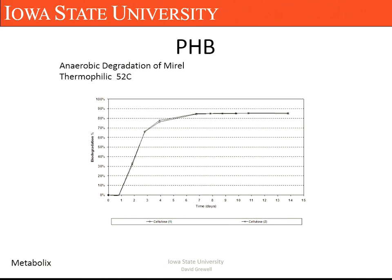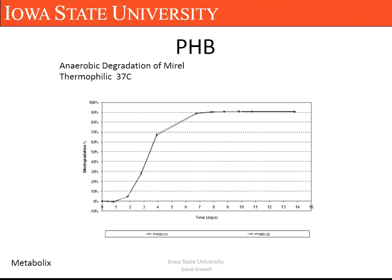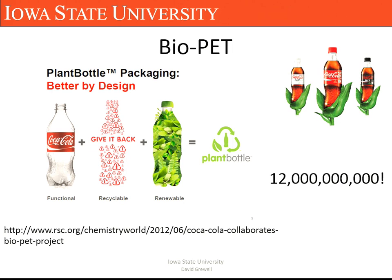So if, for example, I'm looking at biodegradation as a function of time in days, we've got 0 days and about 3 days. In a composting facility, it breaks down in about 3 or 4 days. But if I don't have that, it still breaks down in 3 to 4 days, maybe 5 or 6 days. I can break this down. So PHA and PHB have the advantage that the chemical pathways to get to the product are easier, and they degrade a little bit easier as well. These were the first 2 big pushes to make bioplastics.